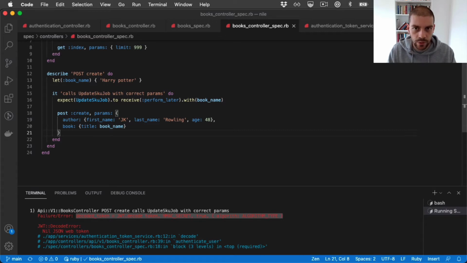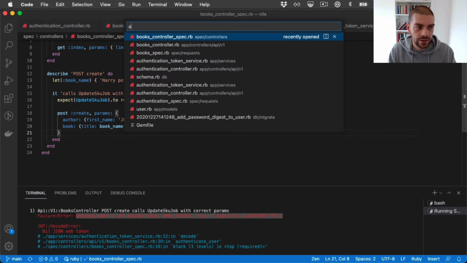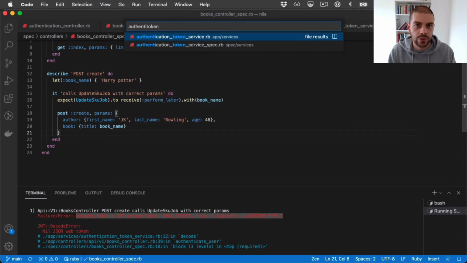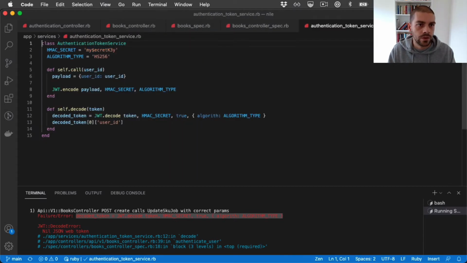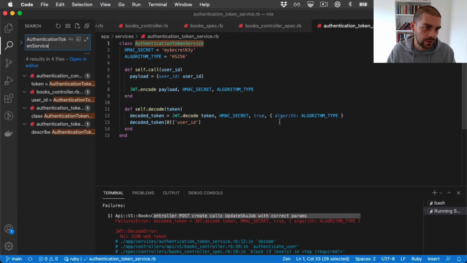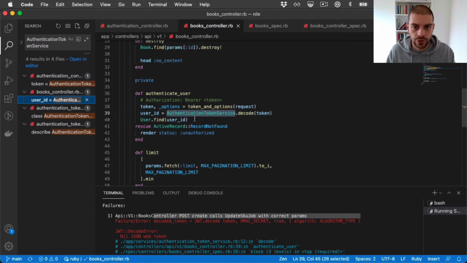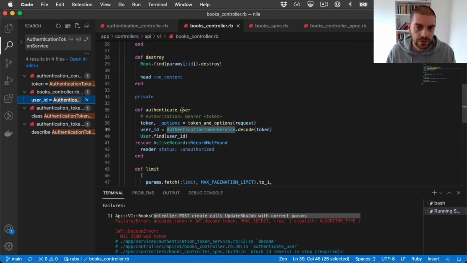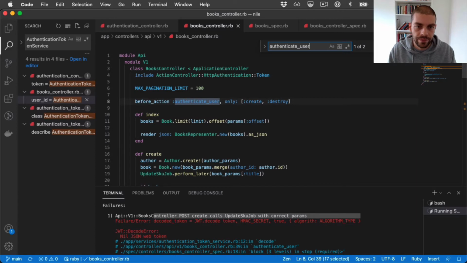So the authentication stuff happens in AuthenticationTokenService. And if you remember, this is called from the books controller. We have this authenticate user method. So we do before action, create and destroy.